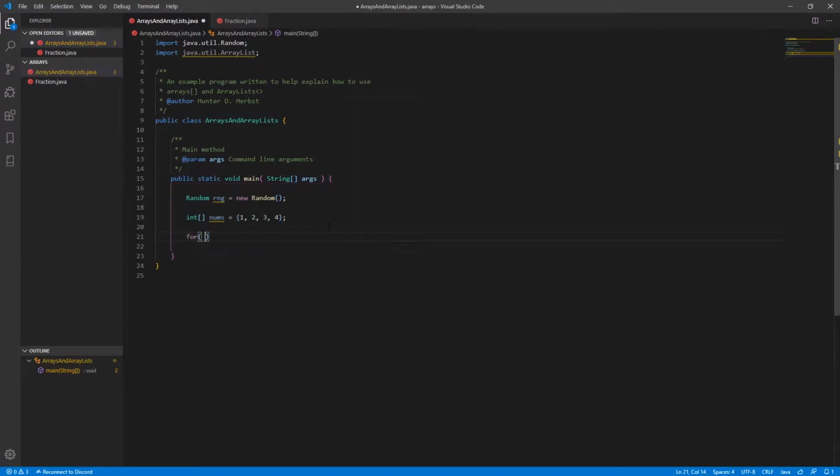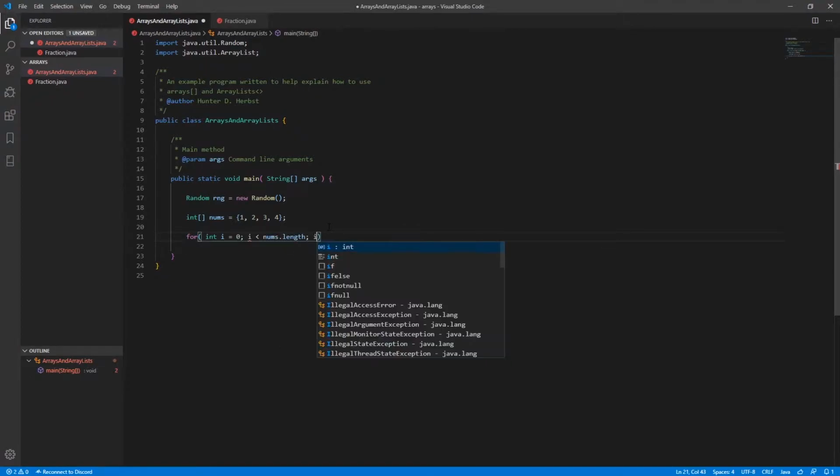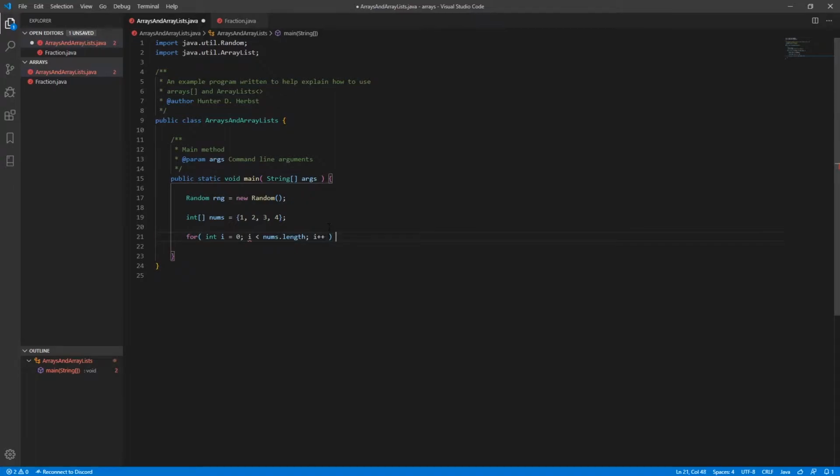To do so, all you need to do is create a for loop and start that off at index 0, and while i is less than your array's length, you want to increment your value at the end of that. So i is starting off at 0 because arrays are 0 indexed, and this nums.length is the length of your array. It's the size of your array. And so the size is going to be the total number of elements starting counting from 1 in your array, and so this will just loop until you hit the very last element in the array.